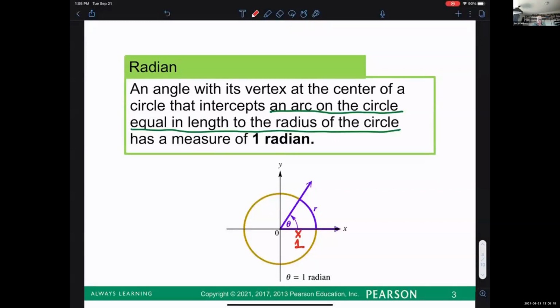So let's say we had a unit circle and we have some angle theta. Then the length of the arc that you get on the unit circle with angle theta, the arc is this part here, this curved line. The length of that arc is the radian measurement of the angle.